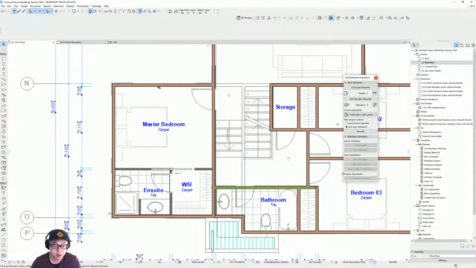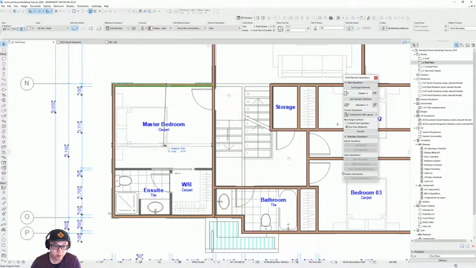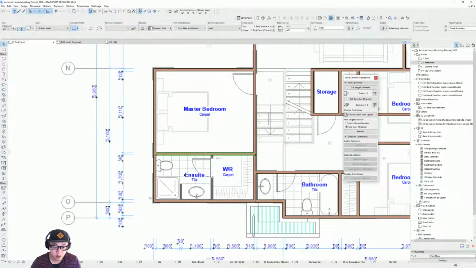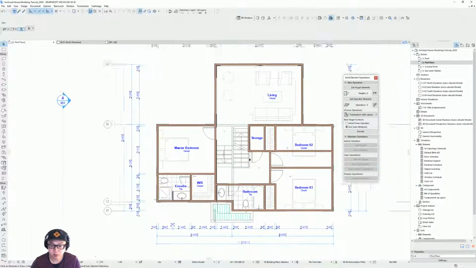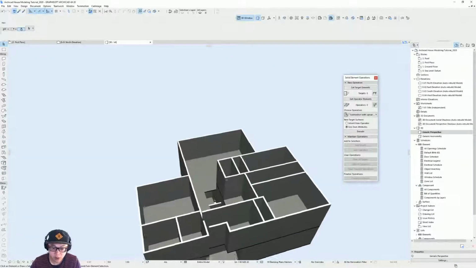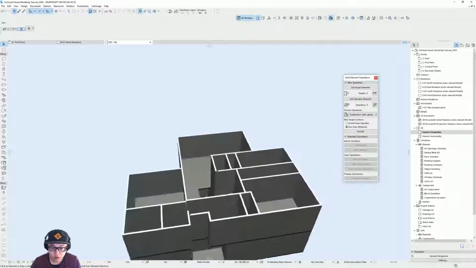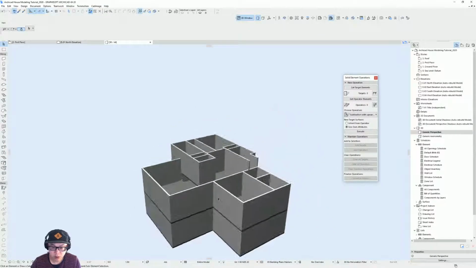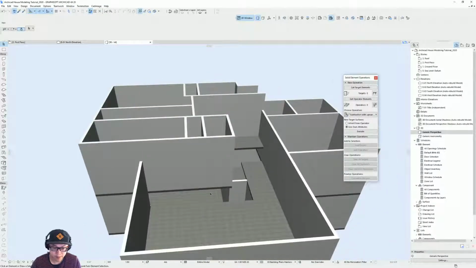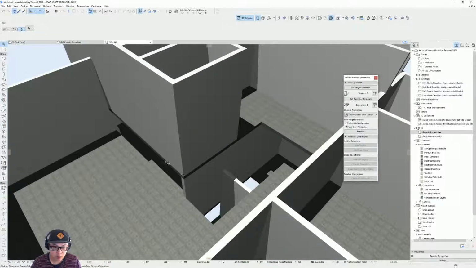I'm gonna take that wall here, move it, and that's 3.2. Take that wall there, Control D and Control again to get that little plus, and I'm gonna cut. Now let's go into 3D. So we get our walls, and maybe here we can add another one.